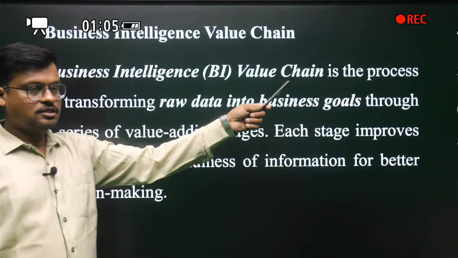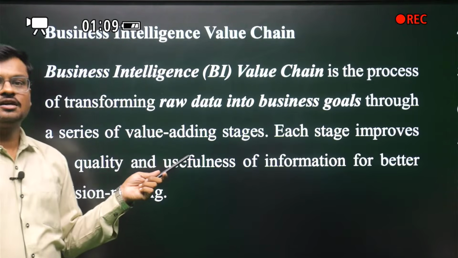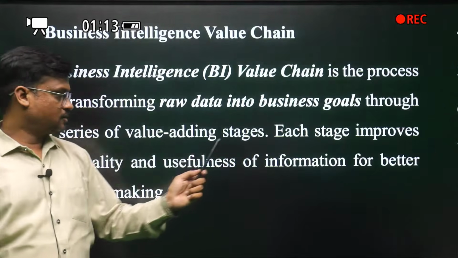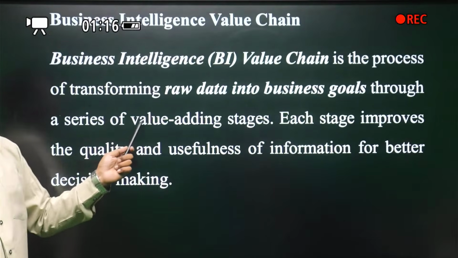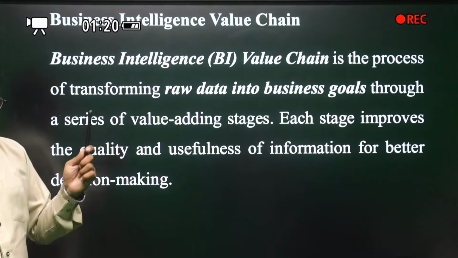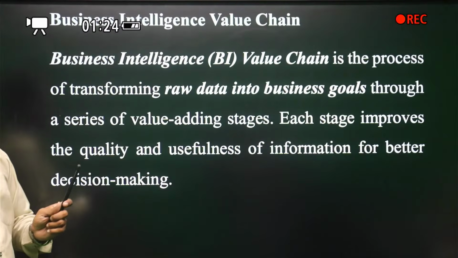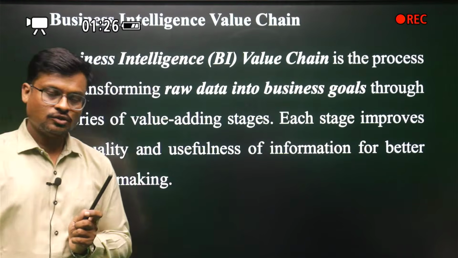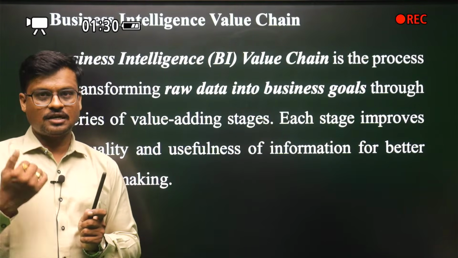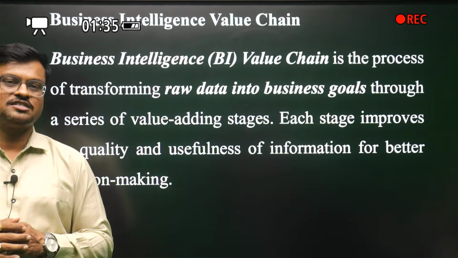The value chain is the process of transforming your raw data, which is unorganized and does not have any meaning, into the business goals through a series of value adding stages. Each stage will improve the quality and the usefulness of your information for better decision making. In business intelligence, we collect the data, analyze the data, and generate the business reports so that it is helpful for better decision making.